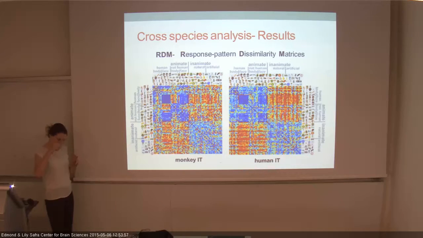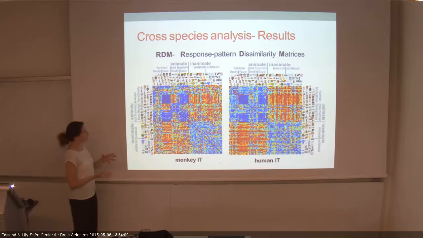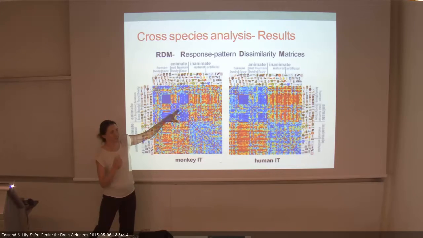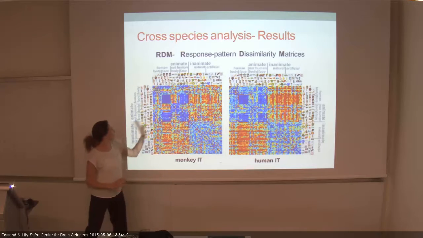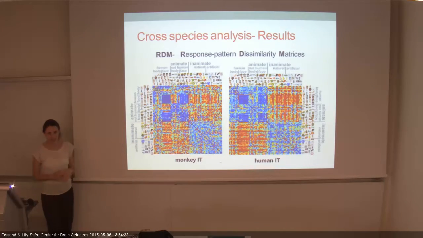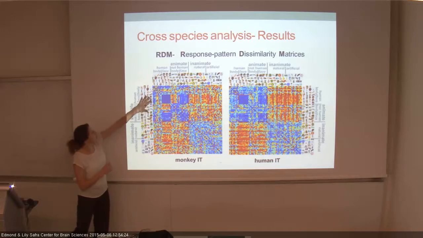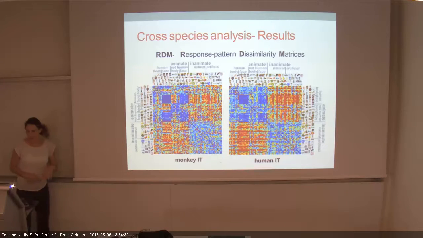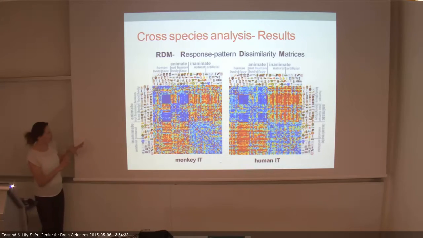Even when they were doing single cell recording, they got big differences between the animate and inanimate objects. It's interesting to see that also here monkeys react to faces of humans in a very similar way. But you do see these monkey neurons. We're not talking about behavior. So you do see these four blocks, which basically show that within the animate, you also have monkey faces and monkey faces, which is similar. So it's an interesting observation.